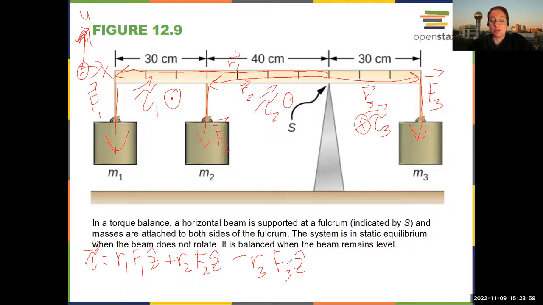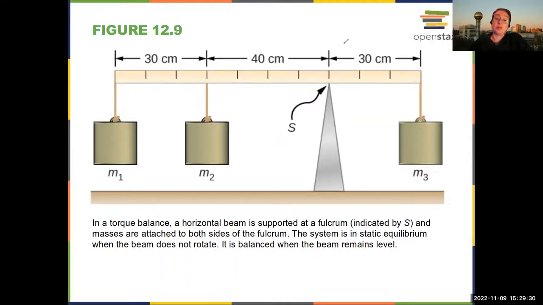Okay, so if you knew two of the masses, you could calculate the other. This all has to be zero. So in this case, because your torques are all in the same direction, in either positive or negative Z hat, you get one equation out of your torque. You would have to know two masses to know the other mass. But then you can get to where you know it pretty well. All right.